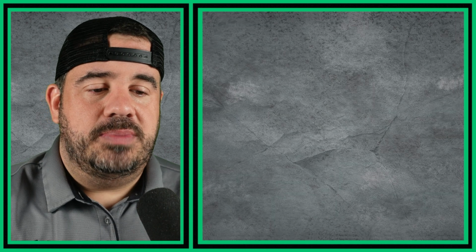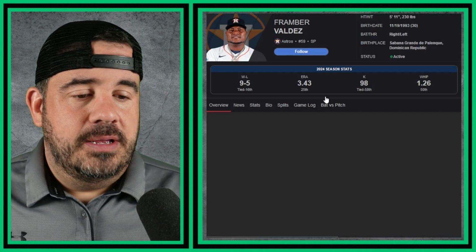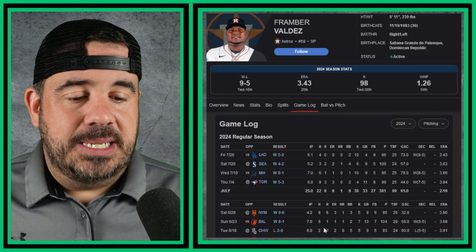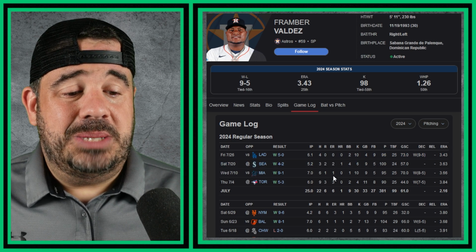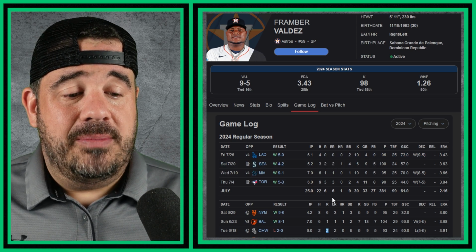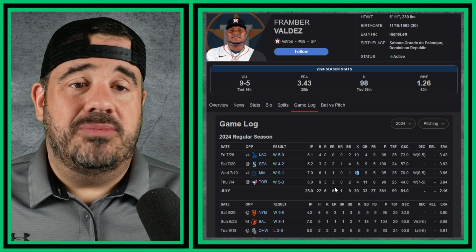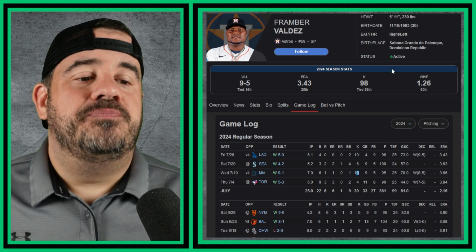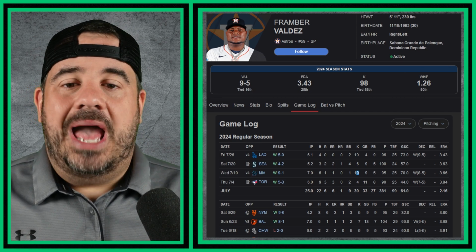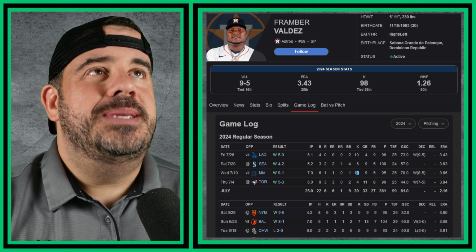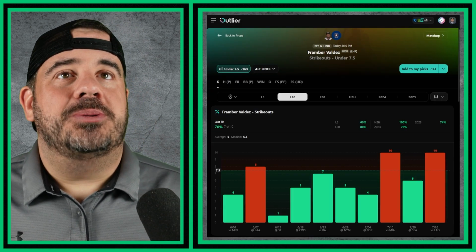So let's look a little closer at the pitchers. We got Valdez going out there. Mr. Framber, you can see he has not faced Pittsburgh. He's been pretty spot on. Dude's been pretty good. Can't complain about none of his numbers. And he's been striking people out like crazy. And he's facing Pittsburgh. So let's go ahead. I normally don't do it in this order, but I just want to take a look. I want to peek over some Valdez strikeout props real quick.